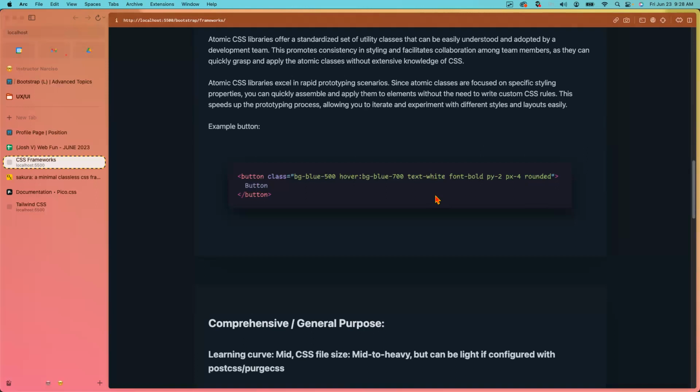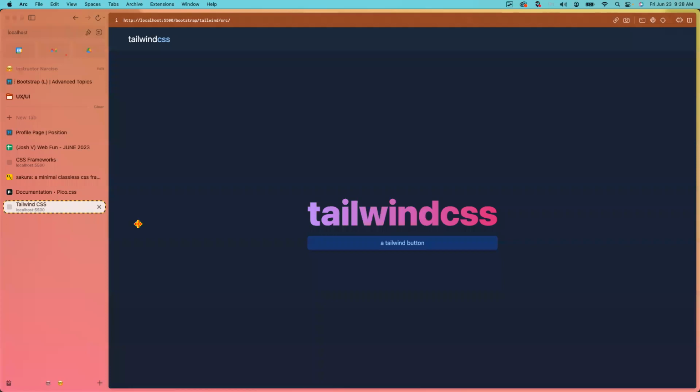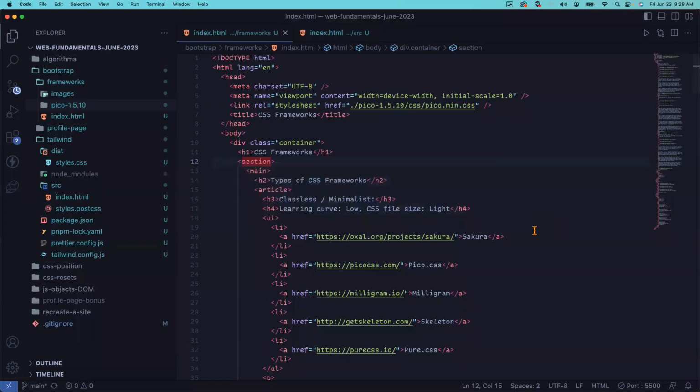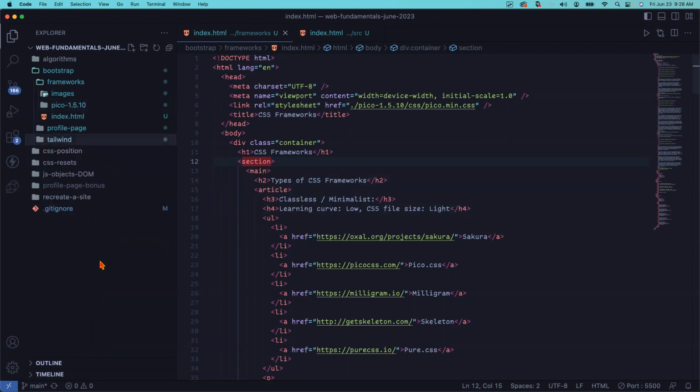And I've set up a tiny little Tailwind project here for you guys to see what one might look like. So here's a tiny Tailwind project. I just have a nav bar at the top, and then I have some gradient text here in the body, and a button. And I want to show you the code for that, okay? For something like Tailwind, you're going to need a project set up. And that's what I've got here in this Tailwind folder that I will be pushing to GitHub for you guys so you can take a look at it.